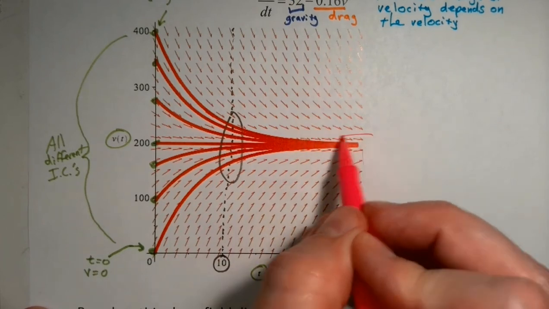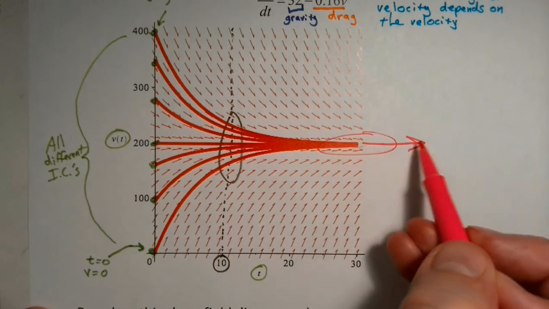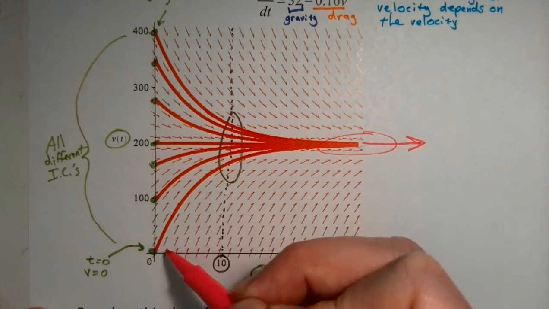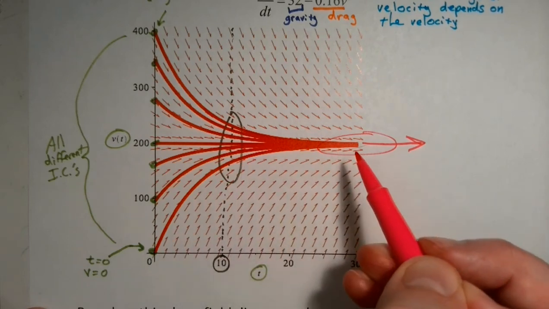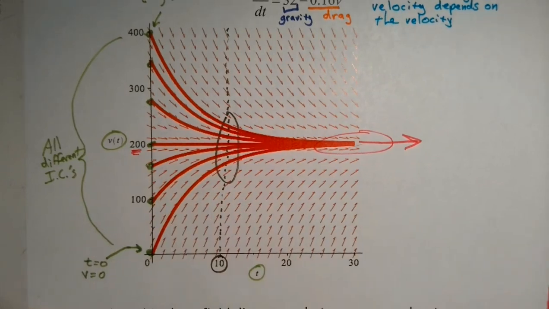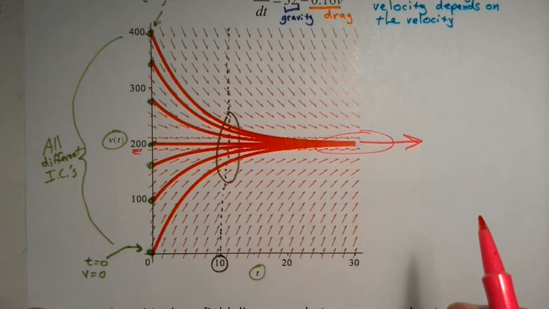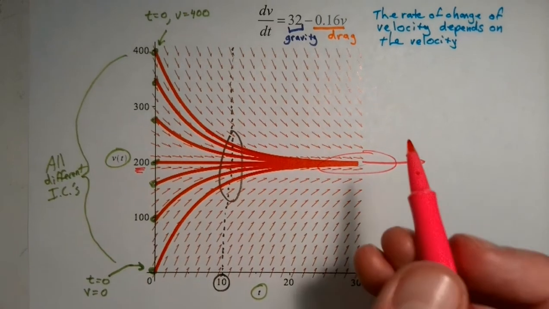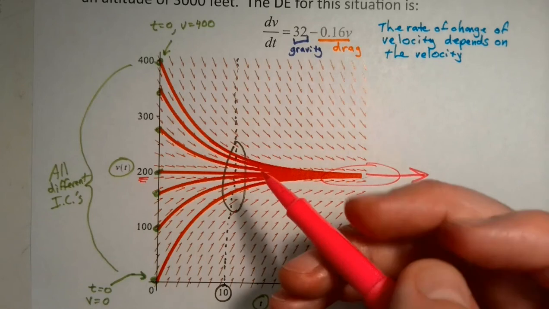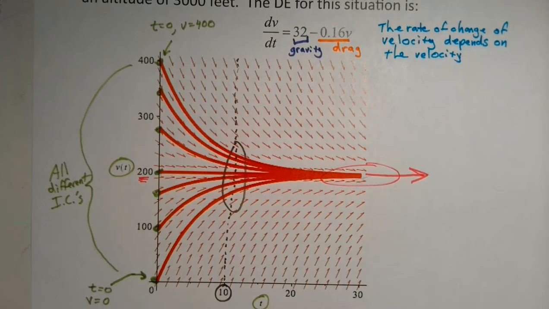Well, everything heads towards this particular straight line, horizontal line right here. If you start up here, it tapers off towards that solution. If you start down here, it tapers up towards that solution. And it looks like it's in the ballpark of about 200. So it looks like all roads lead to this horizontal, you could call it an asymptote if you want. We're going to have another name for it. Because if you were to plug in larger and larger velocity values, over time, it doesn't matter. They're all just going to taper off this way.